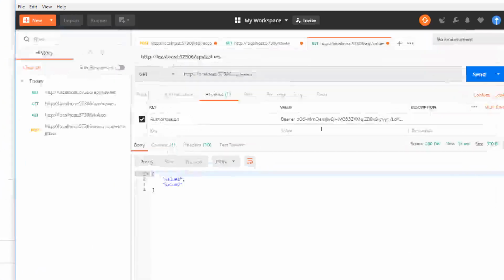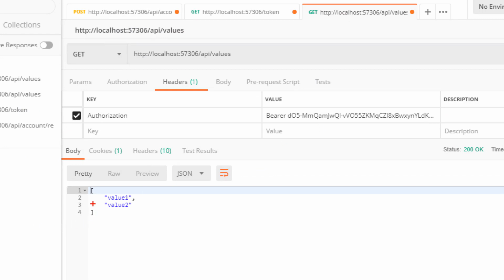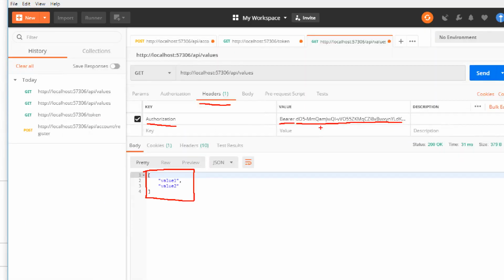And there we go. So we have an array with value 1 and value 2 being returned because we are authorized because of this token right here. So authorization, bearer, space, paste in your token in the header. You do all that, and now you're authorized to get these values.